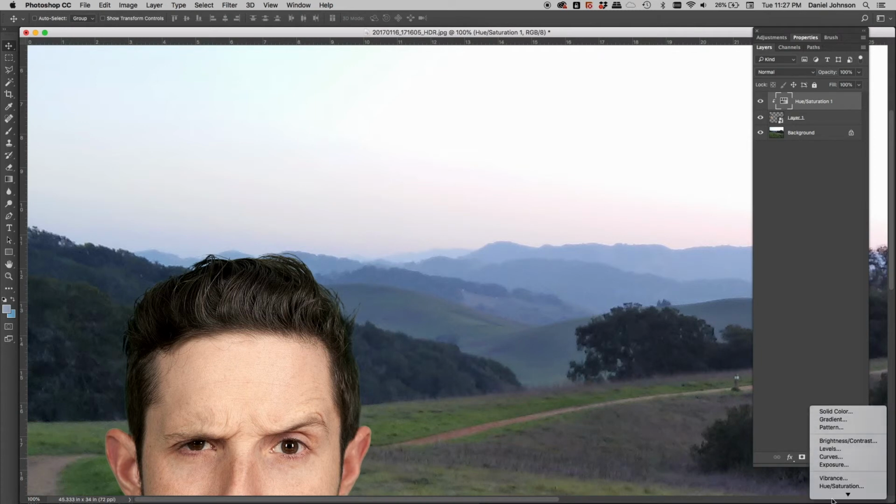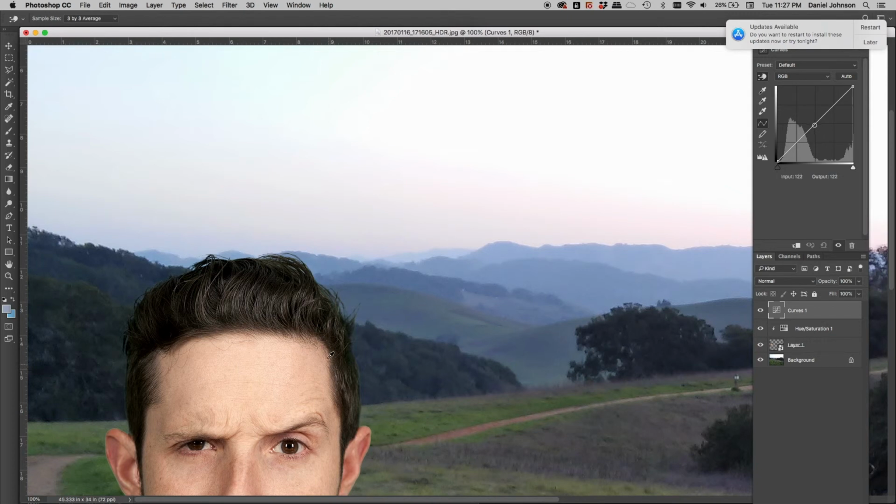So I'd come over here to my adjustment layers, and I'm going to try curves, because curves is a much better, more powerful adjustment than just doing levels. Again, I want to clip it to make sure it affects just this layer right here. All right. So anyway, I always want to try and use this targeted adjustment tool, this little finger here.